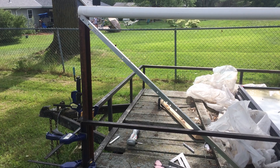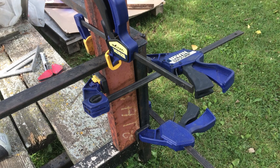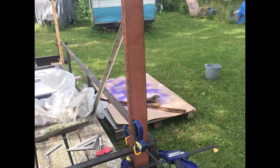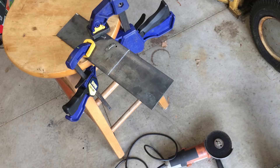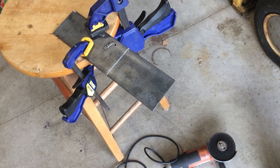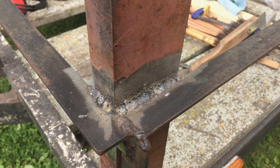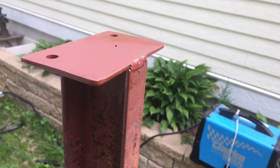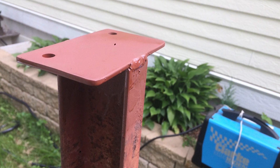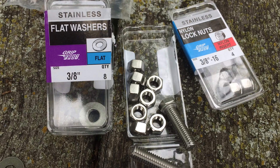The next thing was to work on the upright. I've got a three-inch piece of iron channel going vertical here, just held in place temporarily with speed clamps — I got that from a friend's scrap pile. I wanted to make sure it was nice and vertical, and that included cutting a piece of scrap metal to make a spacer because it would not go directly against the corner. I'd have to space it out a little bit, weld that in, and then where this upright connects against the handrail, weld it in place as well. Up on top, I cut a piece, drilled a couple holes, and that's where the pillow bearing will go. I'll be using all stainless steel hardware on this so it doesn't rust out outside.